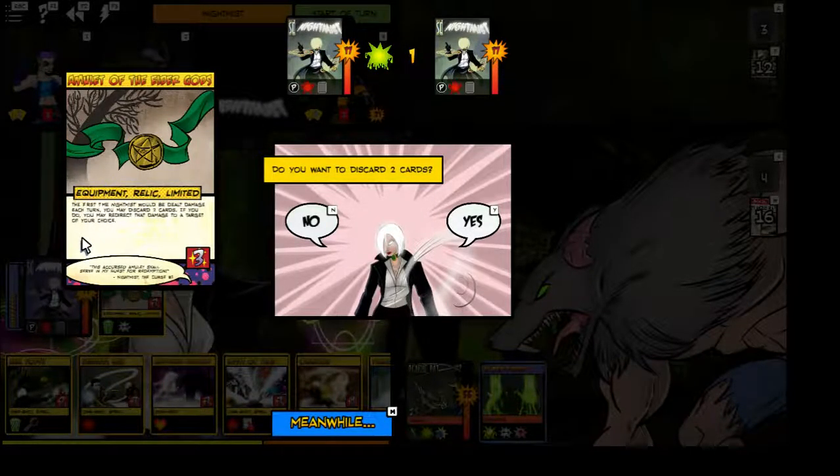Now I have a choice to make here. I can discard 2 cards. If I do, I'm not going to be able to redirect any more damage this turn. It's only the first time per turn. Unfortunately, dealing 1 damage with 2 cards is not worth it, so I'm going to take it.